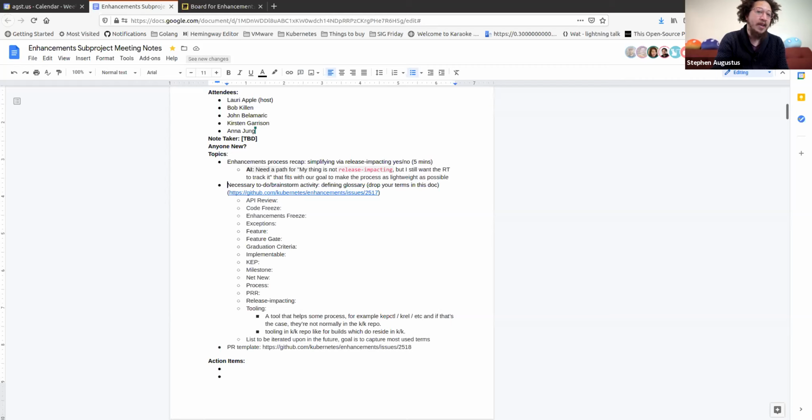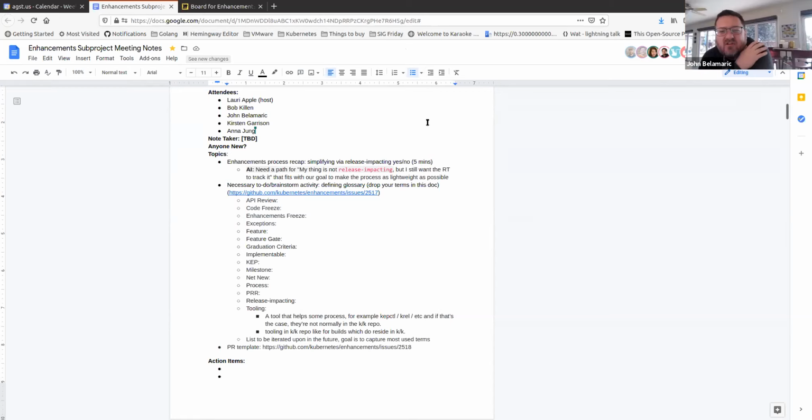When they start tracking things, that will determine whether or not it needs a PRR review. Before we even get to the PRR step, we want to know if the thing should be tracked. We're trying to decide on the label, the language to put that under, and we landed on release impacted, yes or no, or true or false.